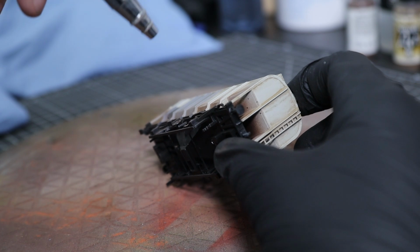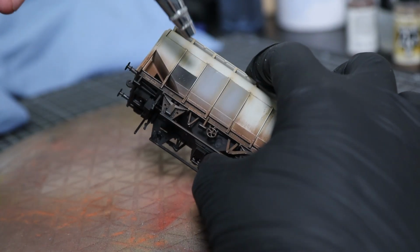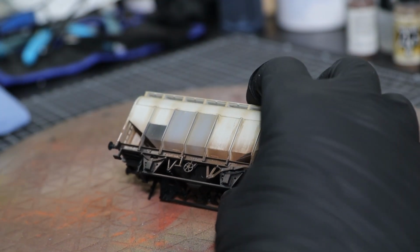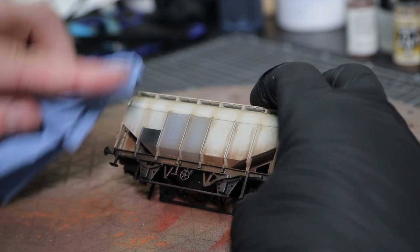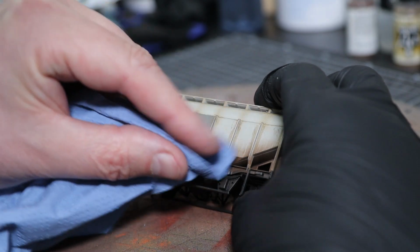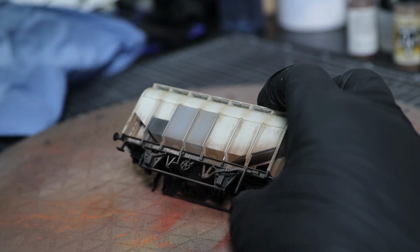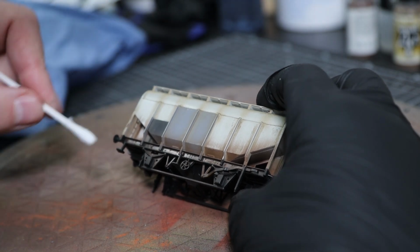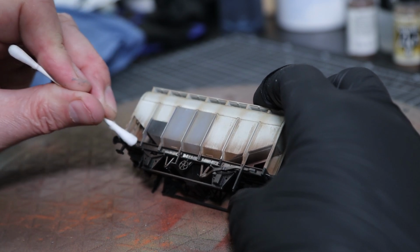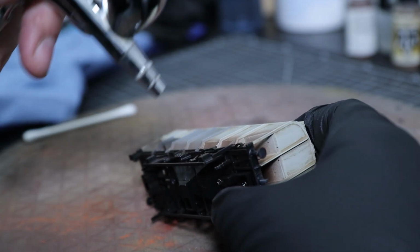And just make sure that you hit this from all sides, because there's a bit of detail on the chassis, on the axle boxes, and it's so easy to leave one side completely unpainted. So just very lightly, running the tissue down, take some of the top surface of the paint off the chassis, and then those markings, the weight markings and so on, we just wipe them back. They're normally kept clean.